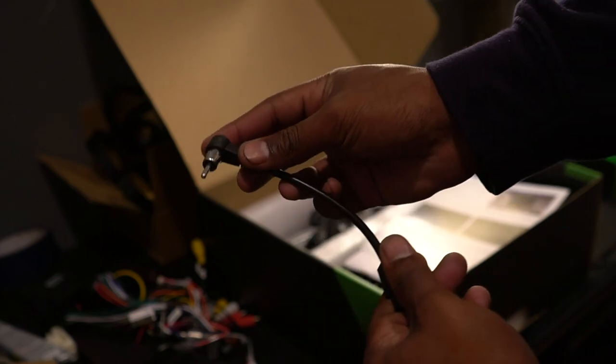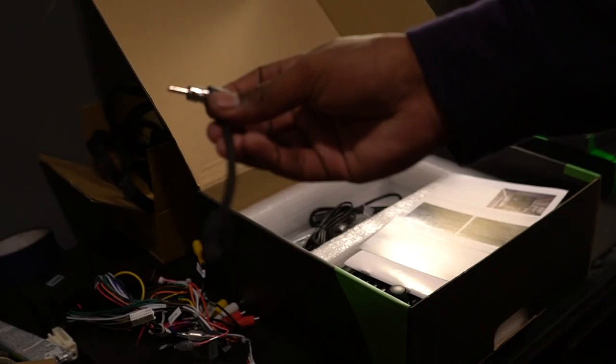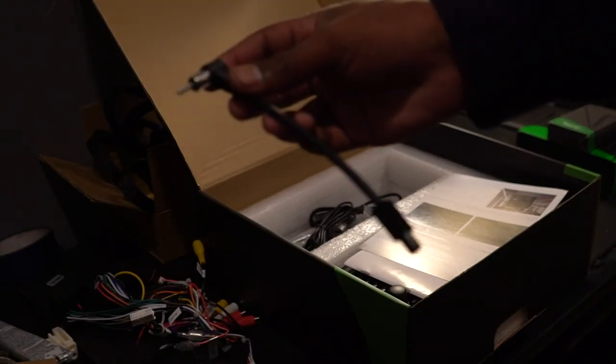The rest of the box contains stuff like a connector for your radio. If your radio is in the car instead of in the trunk, you'll be using this. But like I said earlier, because we have the trunk mounted components, we will not be using this.